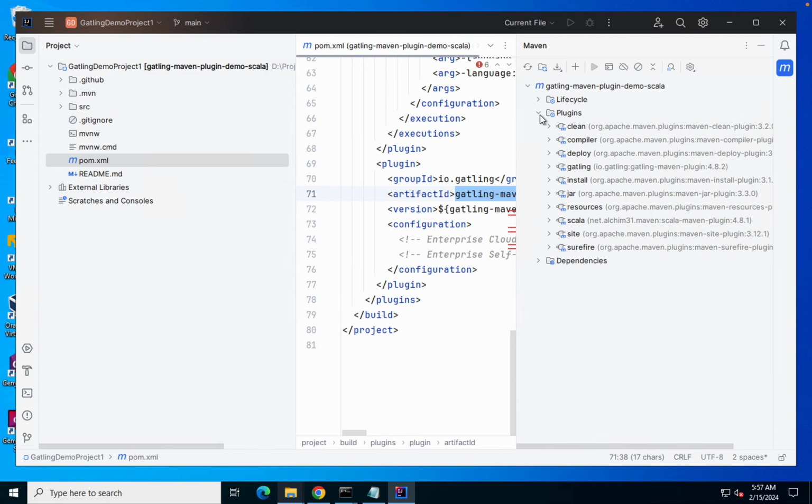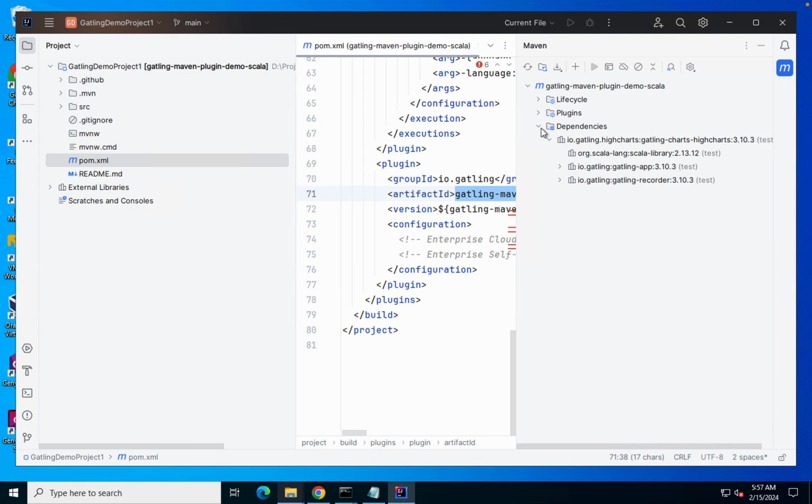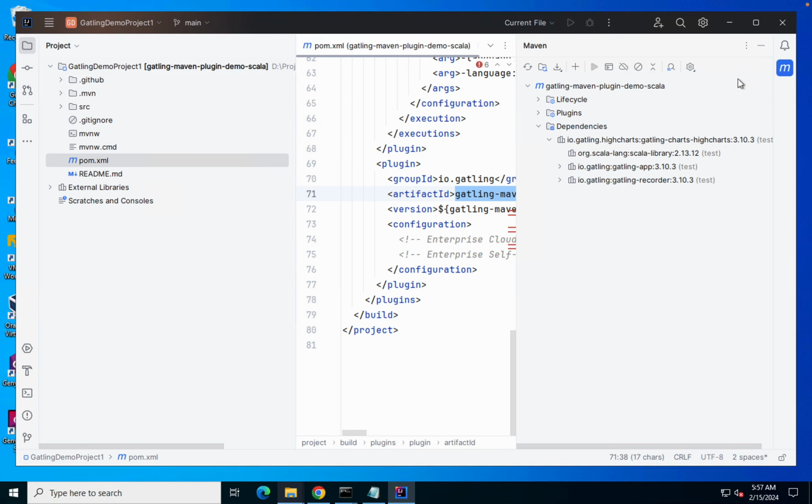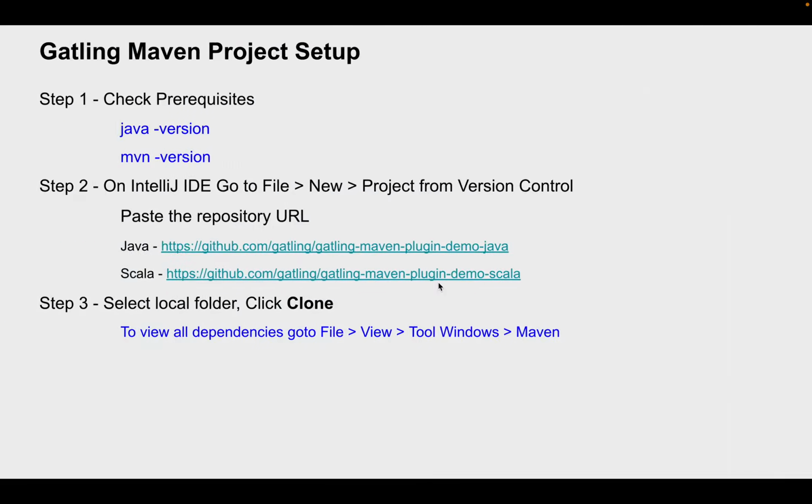The commands I will show you in a moment, and these are the dependencies that we have got in our project. If you add any new dependency, you can come here and click on refresh or reload, and you will find the dependency here. You can see the entire list here. Okay, so we have got our project ready. These are the 3 steps to get our Maven project. And then in case you are using a Scala project, you can do few more things.